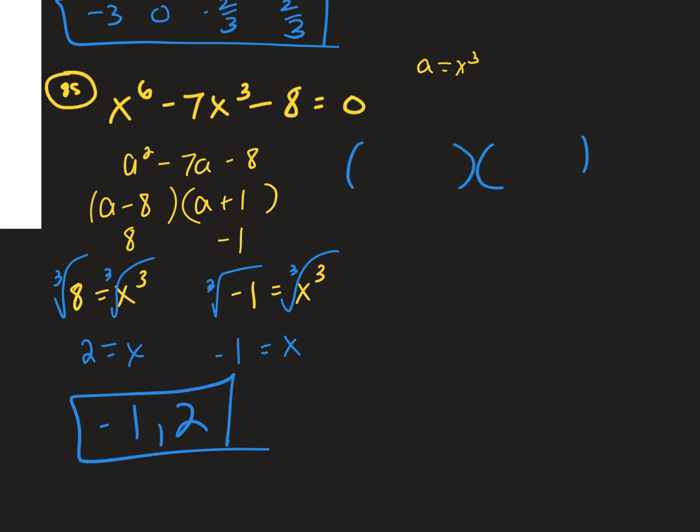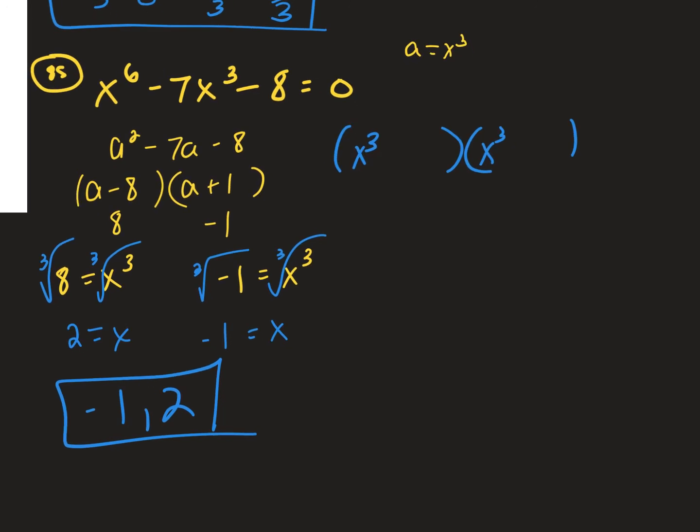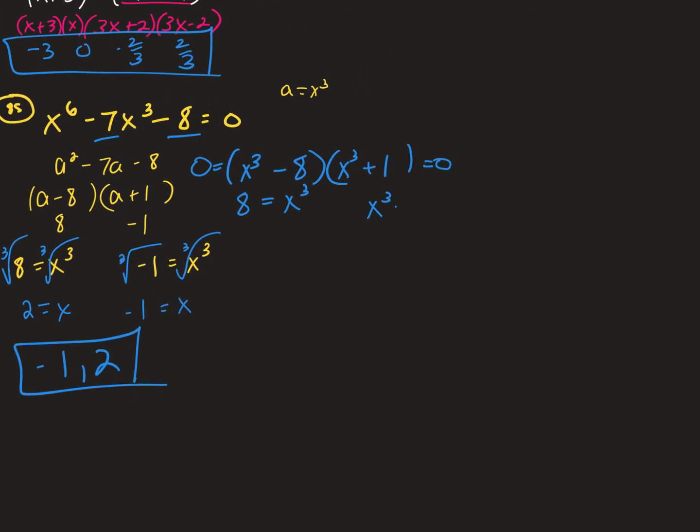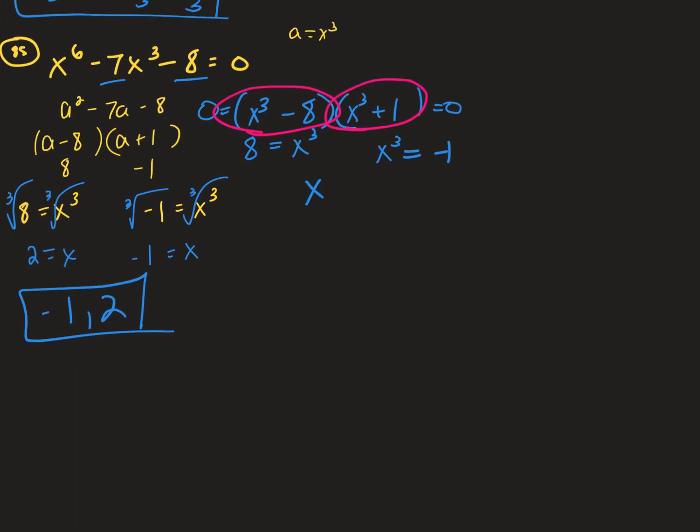Sure. So it would have to be x to the third and x to the third. And then you're doing factors of negative 8 that sum to negative 1, so it's still negative 8, positive 1, and then set them each equal to 0. With your factoring, you get different answers because you get a cube root. Yeah, you would have to factor this from here. Depending on how you do it, that's actually the right way to do it.